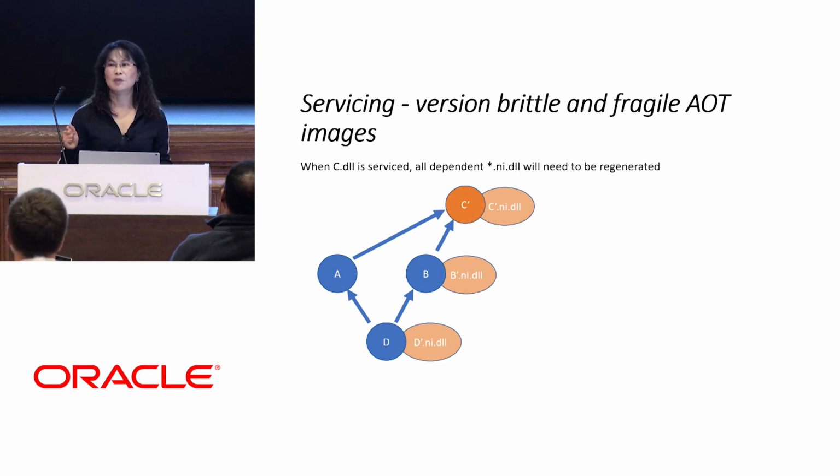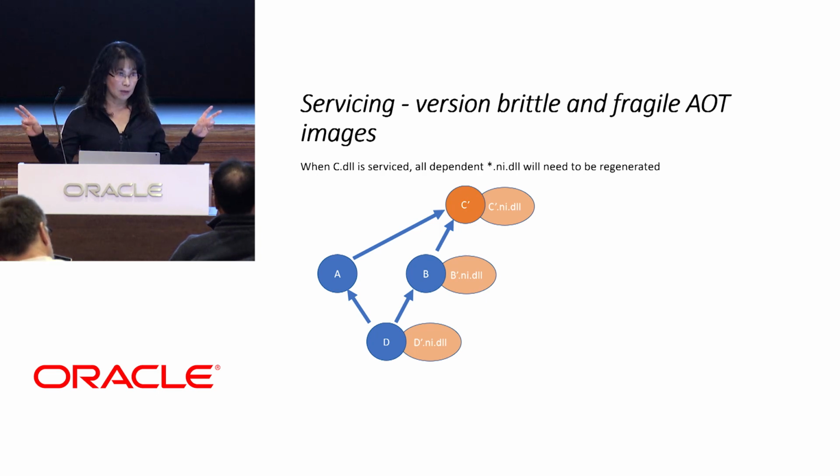Now, a servicing event happens. I choose the root C prime. Think about the framework being updated: Windows Update pushes down a framework update on you, then all the NGEN images are invalidated. So we need to get to a C prime ni.dll, B needs to be able to get to a shadowed B prime ni.dll, and D needs to go into a D prime ni.dll. And so we carefully choose the boundary logic. The generation of C prime ni.dll happens on Windows Update, because we say that if no NGEN image exists at all in our framework, it's not a supported configuration. So it's part of that update.